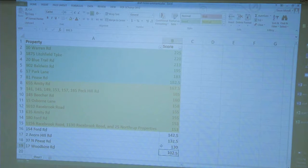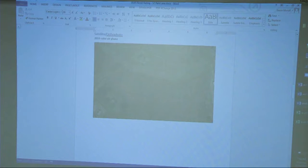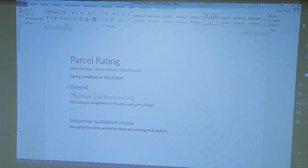Just as a review, the whole point of this was to have an objective scale combined with a subjective rating as well. So what we're looking at right now is just the objective scale — it's meant to be joined with the subjective part as well. For every parcel I'd like us to put together a rating that has multiple headings: the objective section which is what we're talking about right now, and then there's the whole subjective part to it.